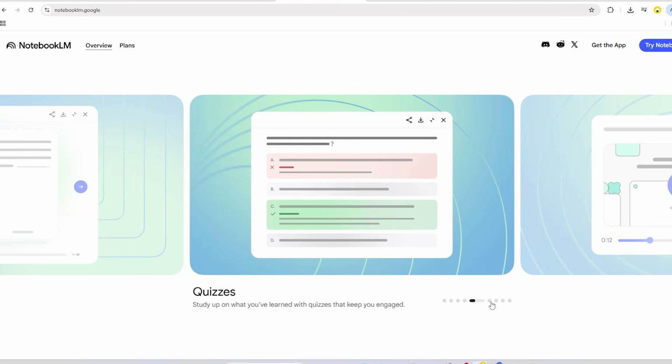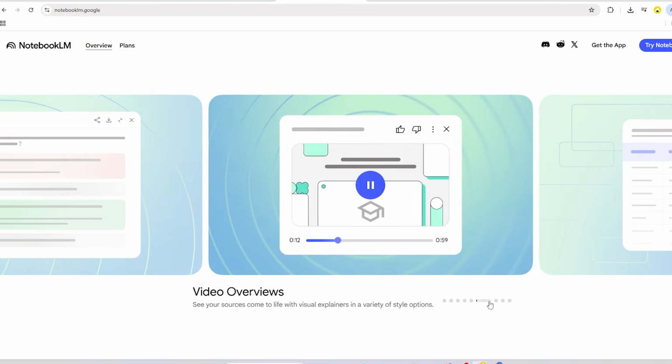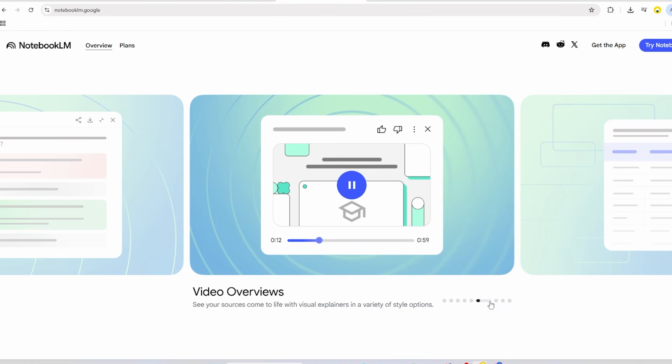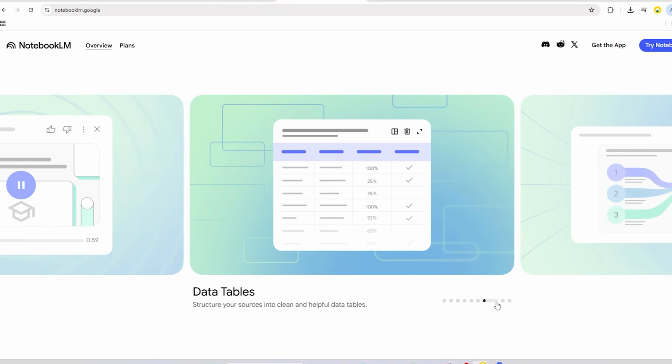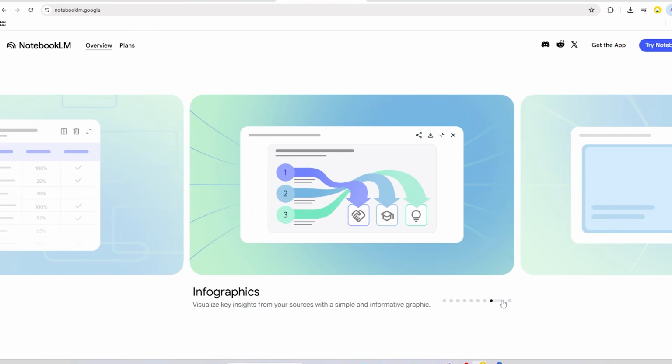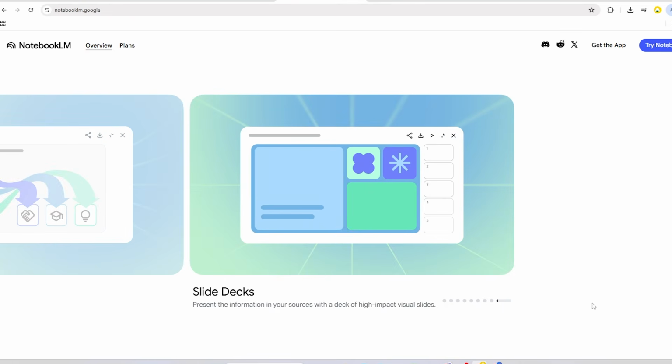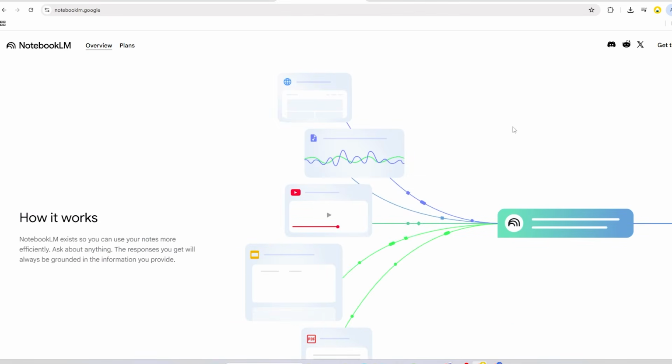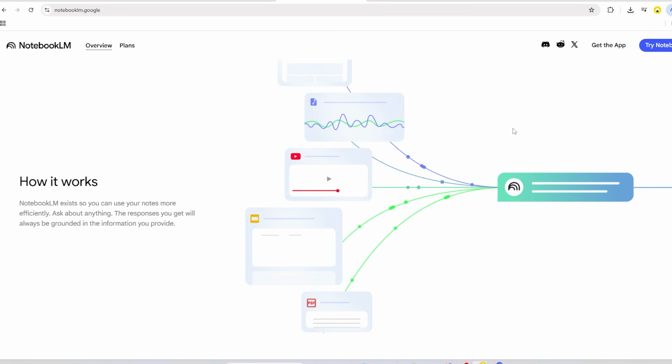NotebookLM can also generate video overviews. These turn your research into visual explanations containing narration, text, graphics, and important statistics. Another useful feature is the mind map. The mind map organizes your topic into connected ideas and subtopics. It helps you understand how different pieces of information relate to one another. This is useful for studying, brainstorming, planning presentations, and understanding complex topics. You can also create reports. NotebookLM can also help you develop a new product idea.